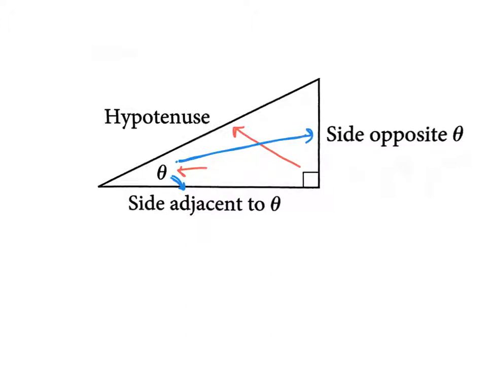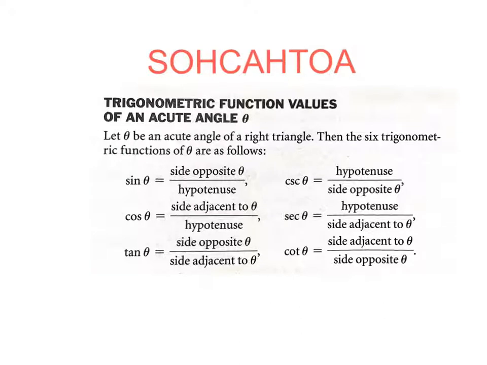Very important slide there. Okay, we're going to start off by figuring out what the trig function values are based on that triangle. And the word we usually use is SOHCAHTOA. People forget to pronounce the H's, and be honest, you really don't. But it'd be better for you if you did, so you can remember there are H's in there. And what this stands for is sine is opposite over hypotenuse, cosine is adjacent over hypotenuse, and tangent is opposite over adjacent. And that's what this stuff says down here.